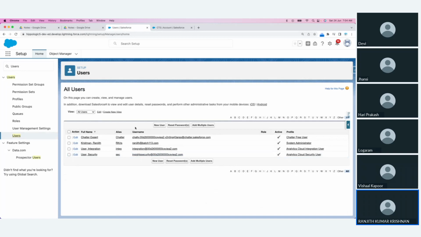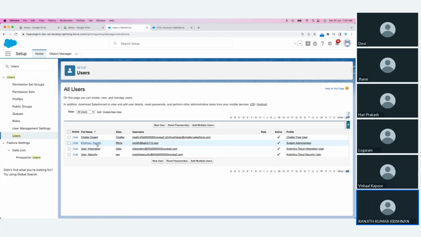Over here, I can see the list of users in my org. Currently there are 4 users listed here: myself and 3 other users who are test users. They are not real users. In developer edition, it's common that when you register, you will also see 3 more additional users added in your org, but they are not real users. You get the point?